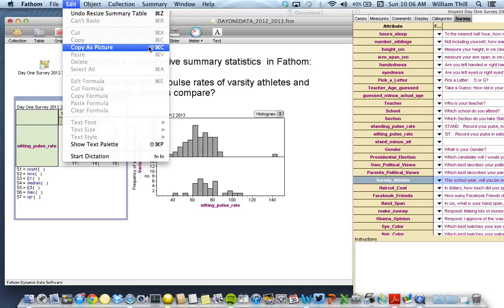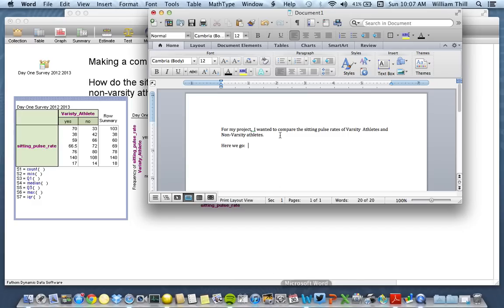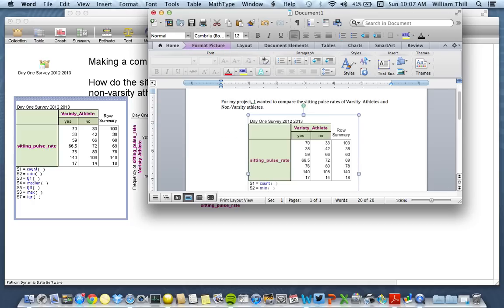So this is a little bit different than how you copy in many other programs. Usually you only need Control C or Command C. But in Fathom, unfortunately, you have to use the Shift key. Sorry about that. So we're going to come here, we're going to hit Command Shift C, and it will have copied. And so now if I hit Command V on a Mac or Control V for paste, let's see if it pops in. We're hoping it does. There it goes.